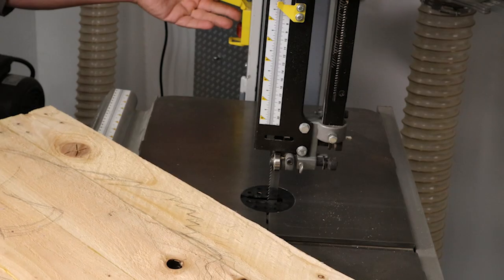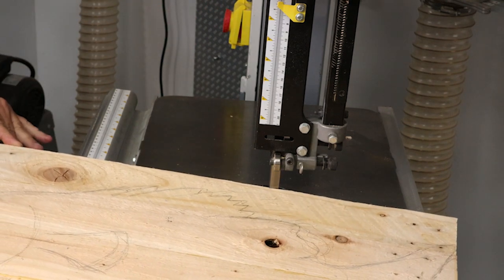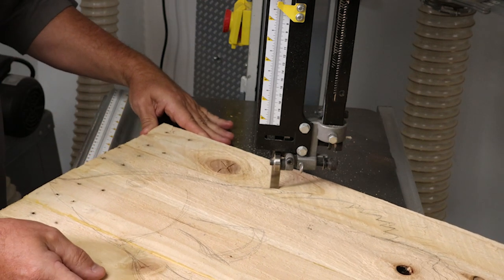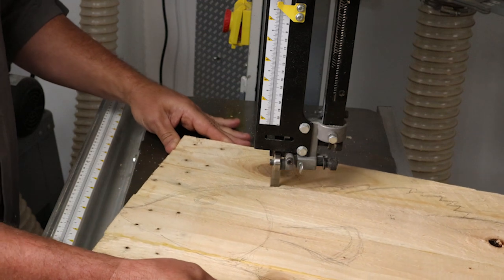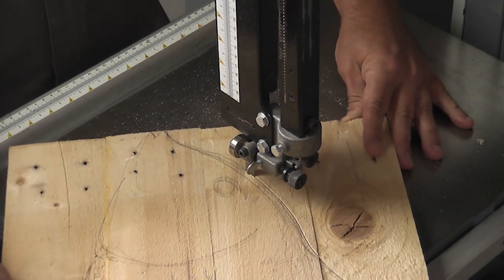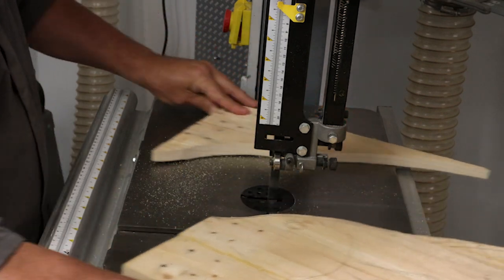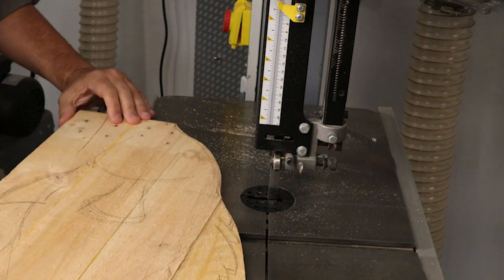I'm going to take a few of the big bits out first, just get rid of some of the bulk. I was just getting rid of some of the bulk first, and then we can start actually cutting the detail.